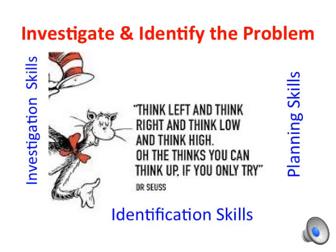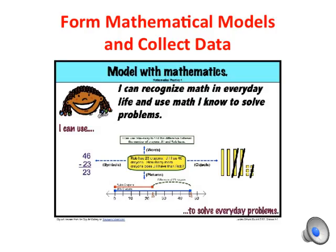Modeling is challenging because, unlike classrooms of yesterday, we need to teach students to expect and embrace struggling. We need to teach students to work through struggles, to understand problems. We need to teach students to investigate, to develop investigation skills, to seek and explore and reason, to make sense of a problem and be able to restate that problem. We need to teach students identification skills, to recognize the necessary and unnecessary parts of a problem. And after students do that, we need to hold them responsible for identifying the tools that they will need to solve the problem. We need to teach students planning skills for solving the problem. Students need to think high, think low, and left and right, and we teachers need to believe that they can do it.